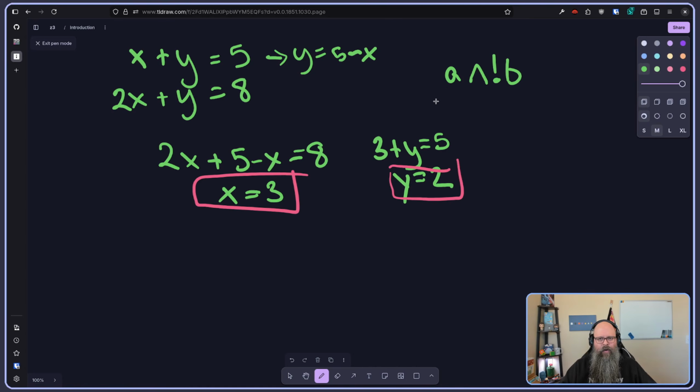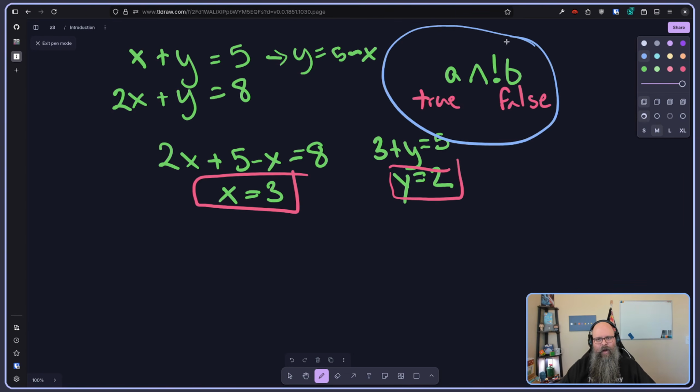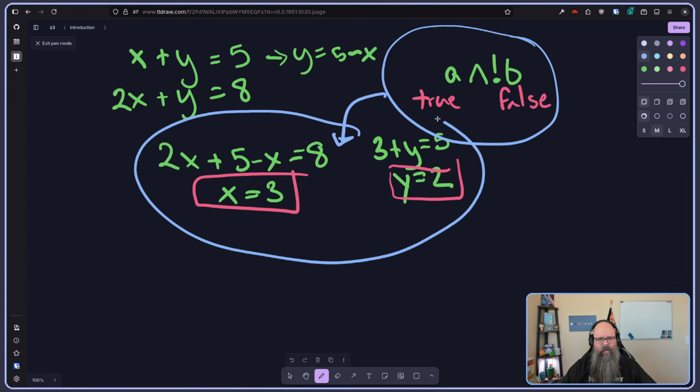And so we know the way that this would solve is if A was true and B was false, right? That would satisfy this equation. It turns out, and if you think about it, you might be able to get there, or you might not. Sometimes it confuses me as well.